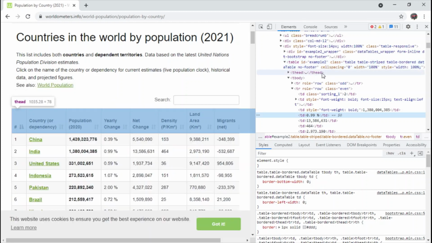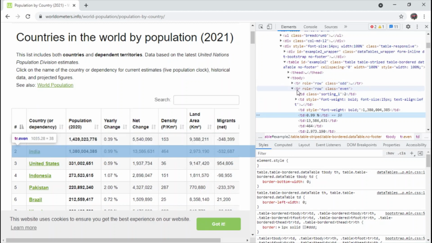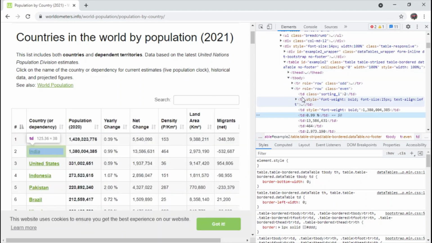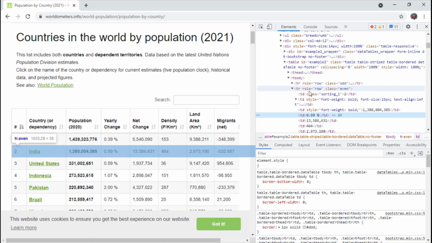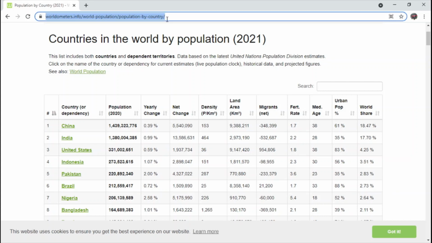You might have some data which looks like a table, but it's actually not a table. So it won't have these TRs, TDs, and so on. So this is the first step you have to do, to make sure that the data you want to query is within a table. Now that you have established that it's within a table, you head straight to your Excel workbook, or you can just copy the link of this page. So I copy the link of the page.